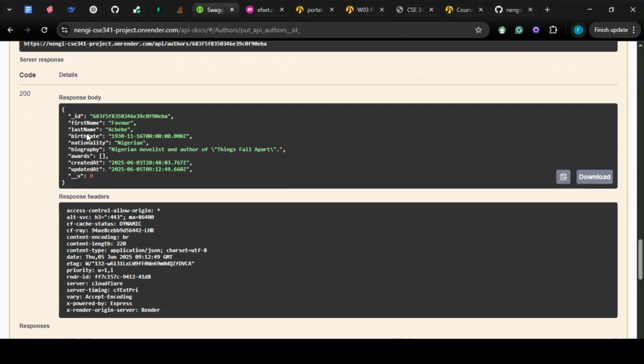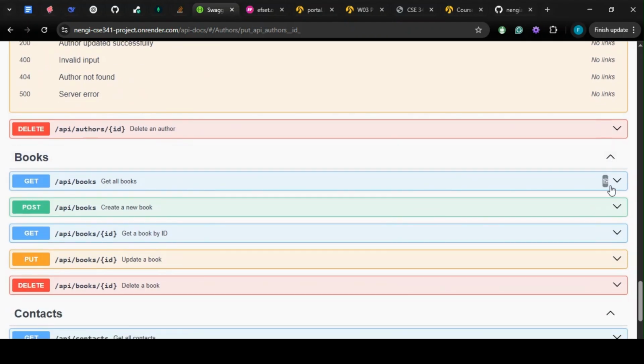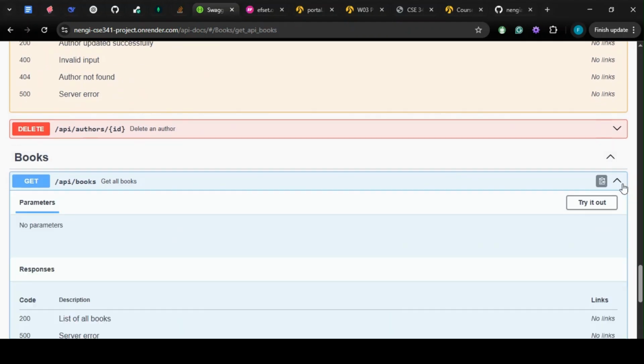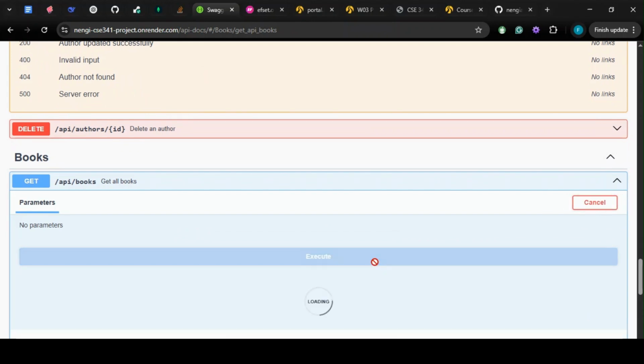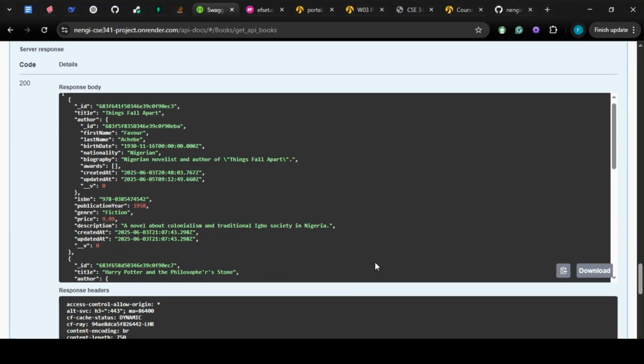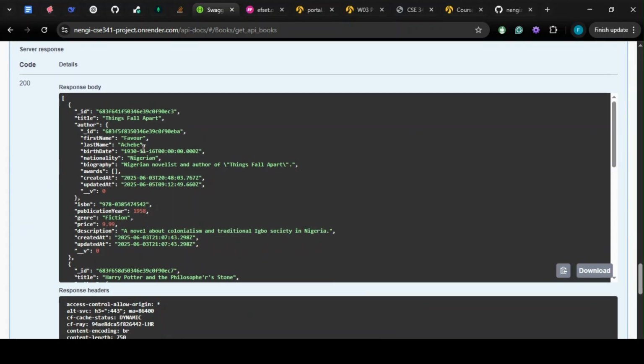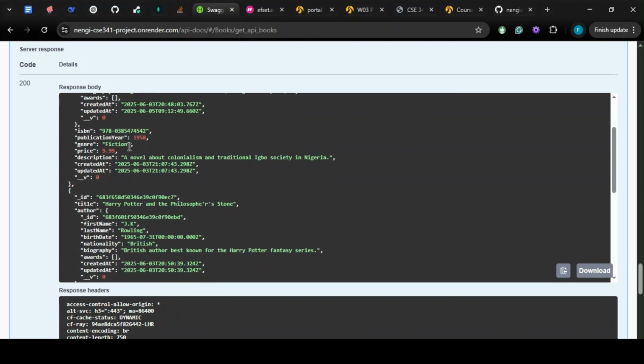So now we'll actually move to the book. Because of the name change in the author function, if we now execute the book, we'll notice that the author name is also changed in here. It's because they are linked and connected. Since the book was written by this same author, we had to link it together. Because I changed the name over there, it has also changed here. So what we have here is Favor instead of the original name that was already written there for the author.